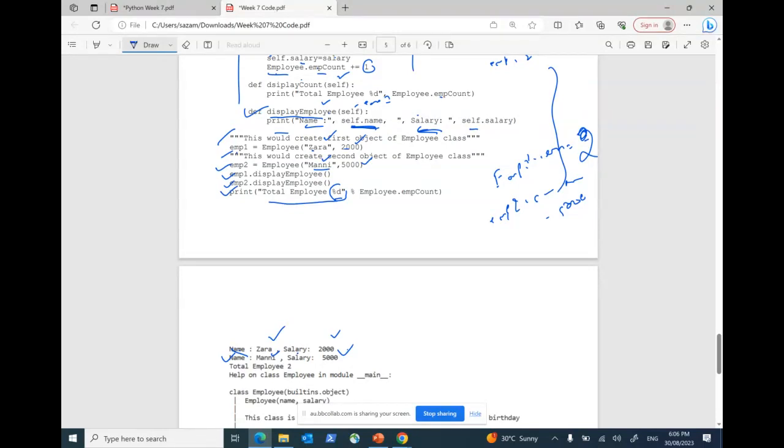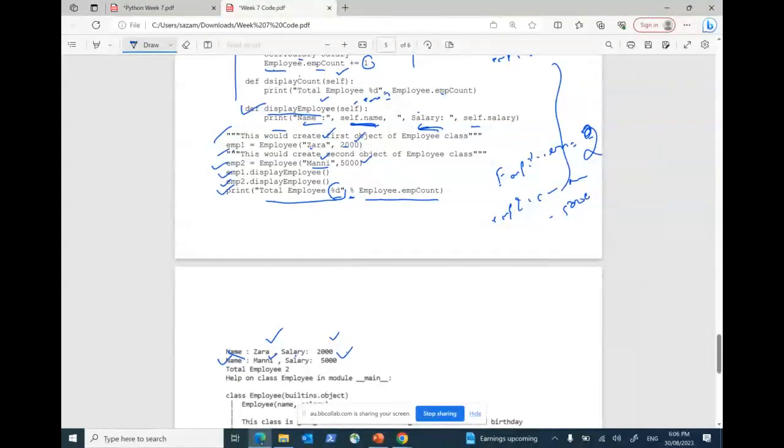Percentage f is called a float. It will come to you. So this is integer. I am saying percentage employee.mcount. You have to understand this is what it does. It actually extracts the value of this one and it is represented as an integer. So this particular percentage is used.